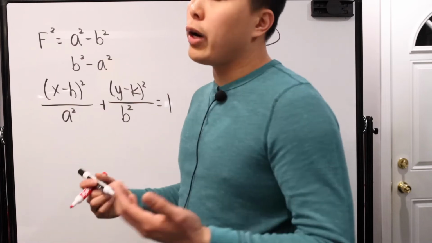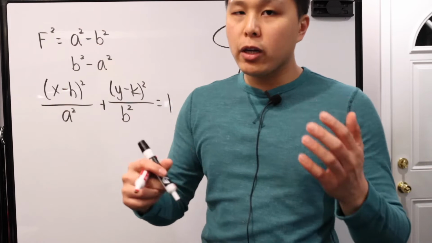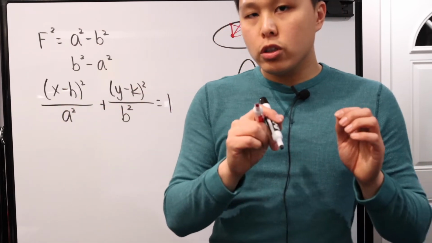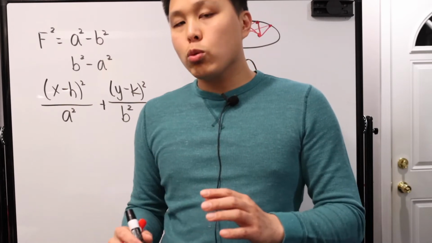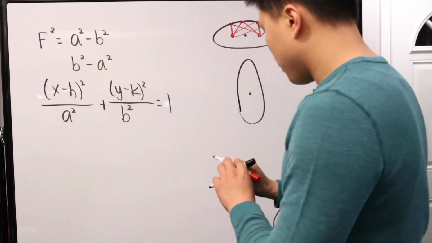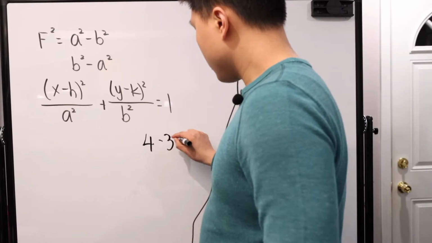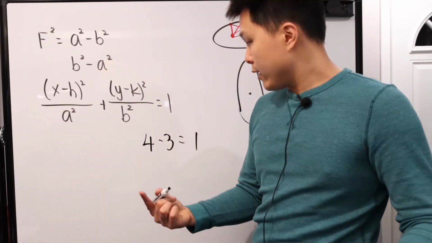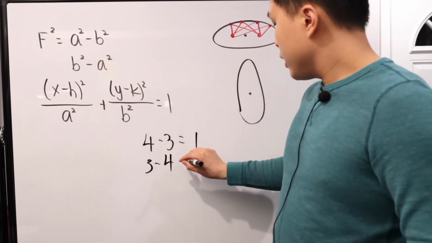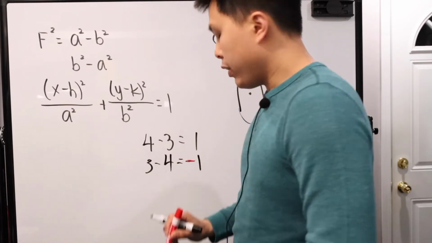Every time you subtract, if you mess with the order, and it happens to be a bigger number minus a smaller number and you have a positive number, if you use the same numbers as the smaller number minus the bigger number, guess what? You're still going to have the same answer, but it's just going to be a negative variation of it. So for example, let's look at a very simple case. 4 minus 3 equals 1. We know that. 3 minus 4, however, the answer is still 1, but it's a negative variation of it.